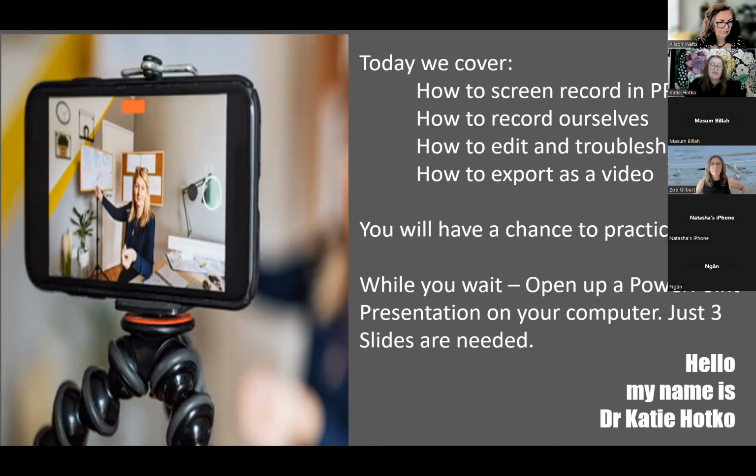So how we're going to work today is in a really collegial and collaborative way. I really love it when you turn your cameras on. You don't have to, but if you would like to, please feel free to turn your cameras on. If you want to ask me any questions, you can pop your hand up if I'm too busy rabbiting on, or you can interrupt me and unmute your mics and say, hey, Katie, how does this work? So hopefully we can have a really fun time learning together here today.